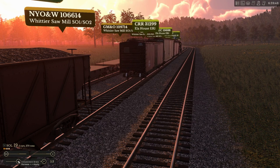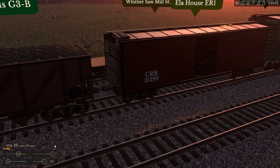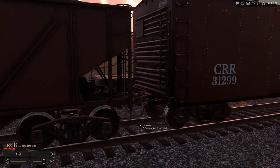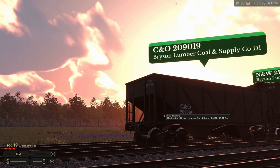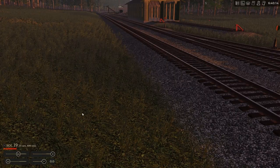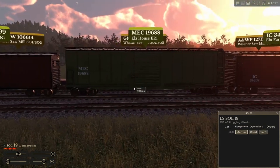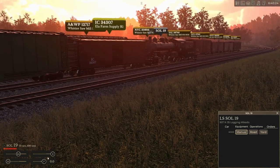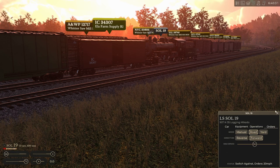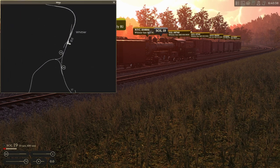Alright, now let's see a little bit further. A little bit. Come on. That'll do. Yeah, let's see. Oh, God. Camera, don't fail me now. Alright, that's set. Go up here. I did set a handbrake somewhere, right there. Okay. I could go ahead and tell him to go forward. So let me make sure that is all the cars. Yeah, everything else is for Whittier. All right. Get lost. I'm gonna go get the passenger train set up and get them set up for their run.